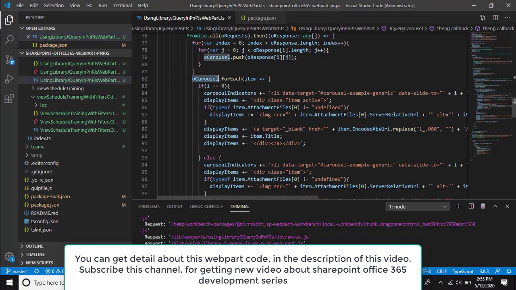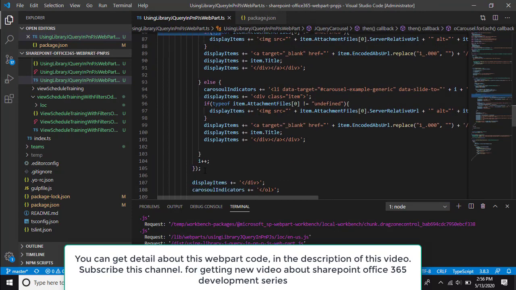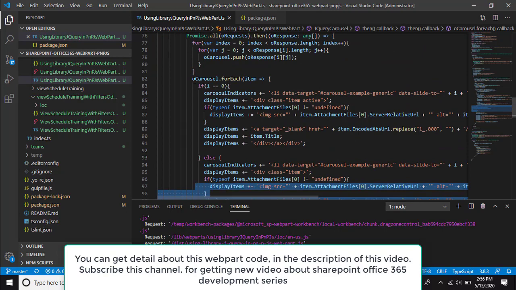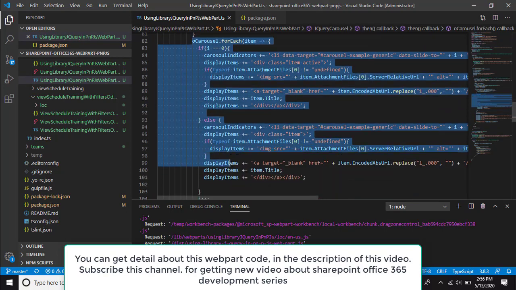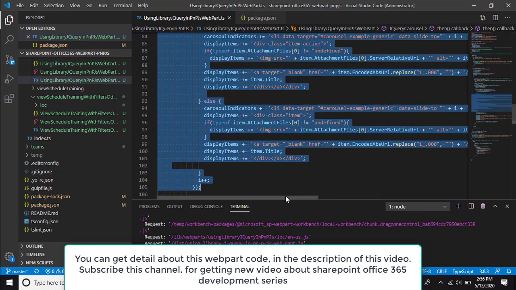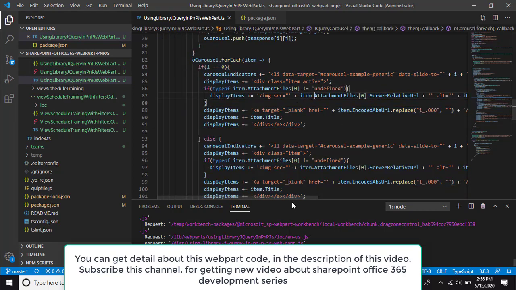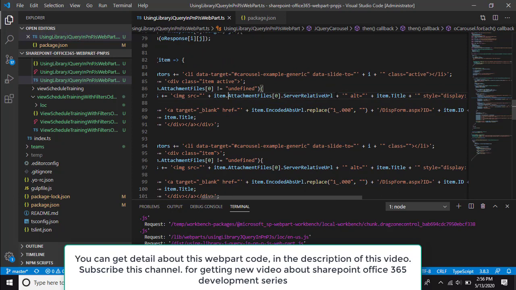Okay, and then after that, like you see, this is a for each function. Maybe this is important because you can check the jQuery bootstrap carousel for this. But this statement is important: item, the attachment files array 0 dot server relative URL.